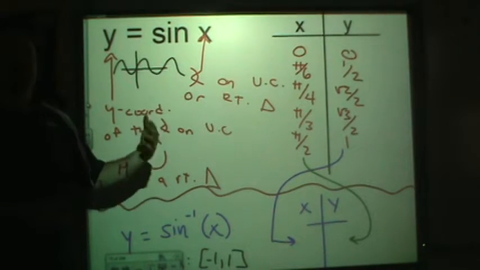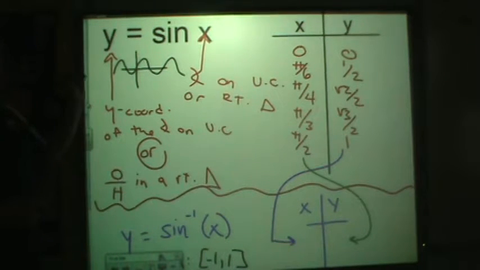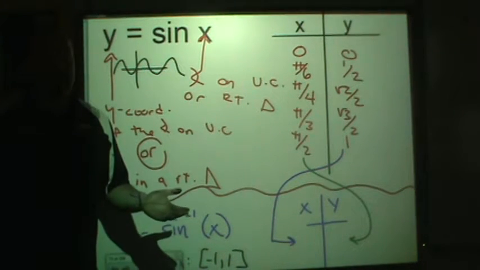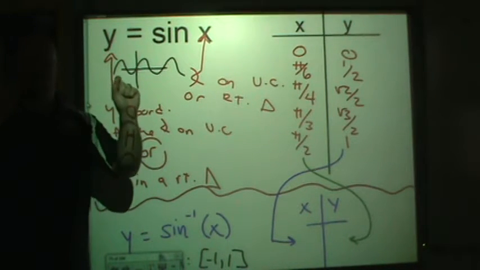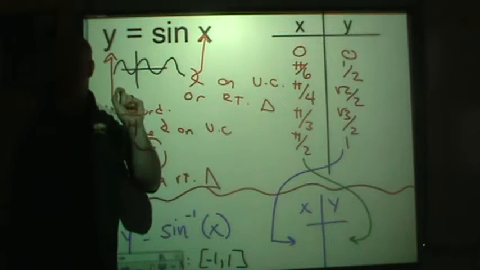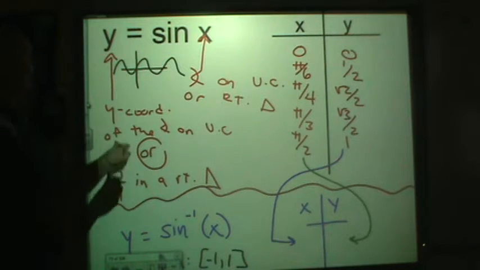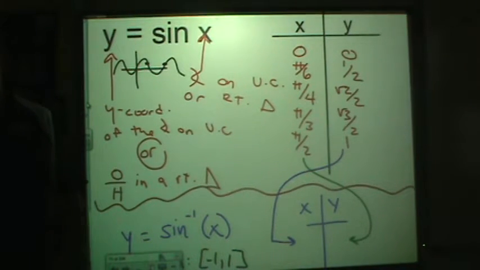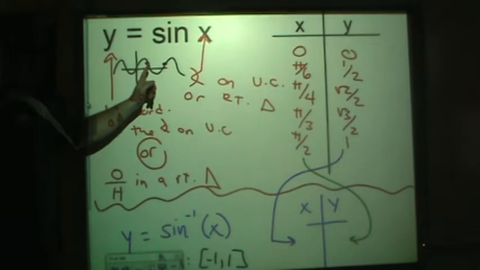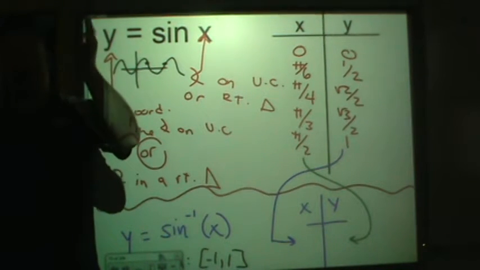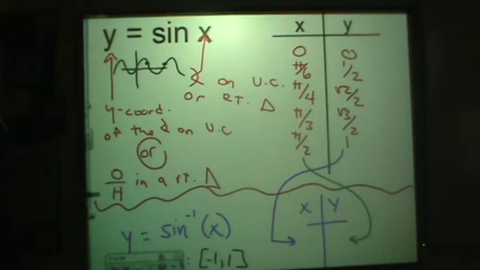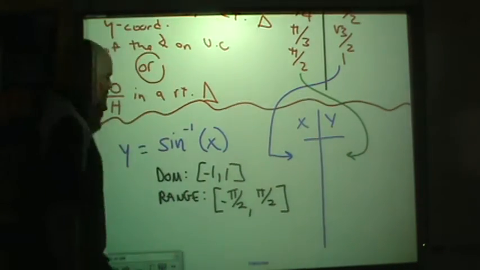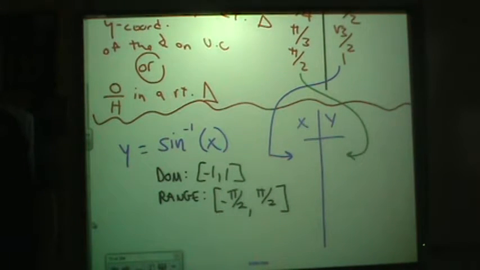Because we have this property of inverses from way back, chapter one material. If a function doesn't pass the horizontal line test, then it doesn't have an inverse. It has to be one to one. You can only have one output per input, and you don't have the same output twice. Sine passes the vertical line test, but it doesn't pass the horizontal line test. So we have to restrict the domain of sine of x to include just a piece of it that does pass the horizontal line test. So the range of values that we will accept for inverse sine is only from negative pi over 2 to pi over 2.